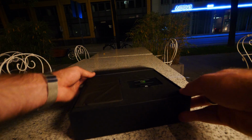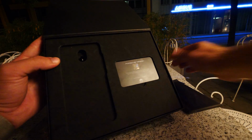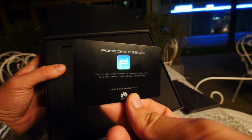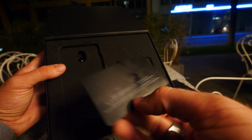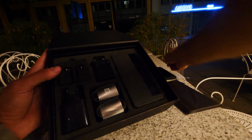So you'll have to open it up by maybe being on the right side and then just lifting up here this little package, and then you can see here the smartphone right away itself and the little card. So let me just take out the smartphone, put it to the side. That will be the last part, obviously, and then we have here the authentic design card, which tells us that we bought an authentic real Porsche design and Huawei design phone, which is obviously amazing, and 1,330 euros is the price that you have to pay for this, and you will see in a second why.